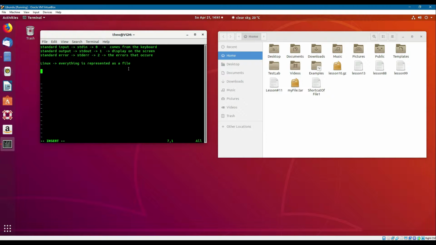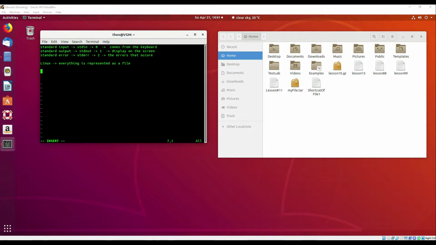This is really important to remember. This abstraction allows you to do some powerful things like take the standard out of a command that would normally be displayed to your screen and use it as the input to another command, or even redirect this output to a file. We will see many examples in our lesson today.